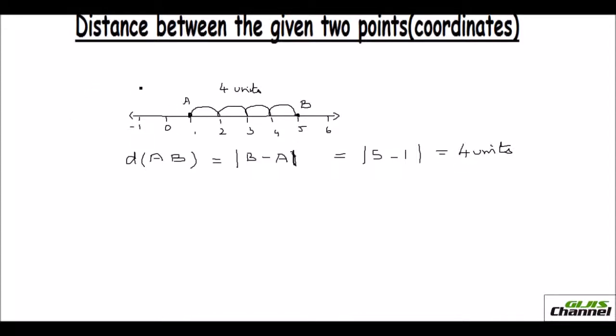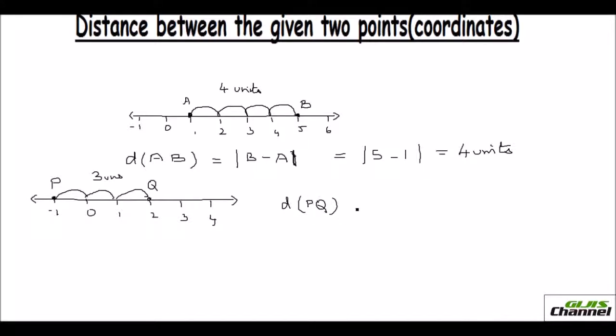Say for instance, if I just give you another point, one is over here, say for instance P, and the Q is here, okay? Now to find the distance between the 2 points, in the easy method you can directly say it is 1, 2, 3 units, or using the formula we can find out like this: distance between P and Q, PQ, is equal to the absolute value of 2, right? 2 minus of minus 1, okay? So that becomes 2 plus 1, which is 3. So your answer is 3 units. You can see it done, right? Yeah, you got the same answer here.